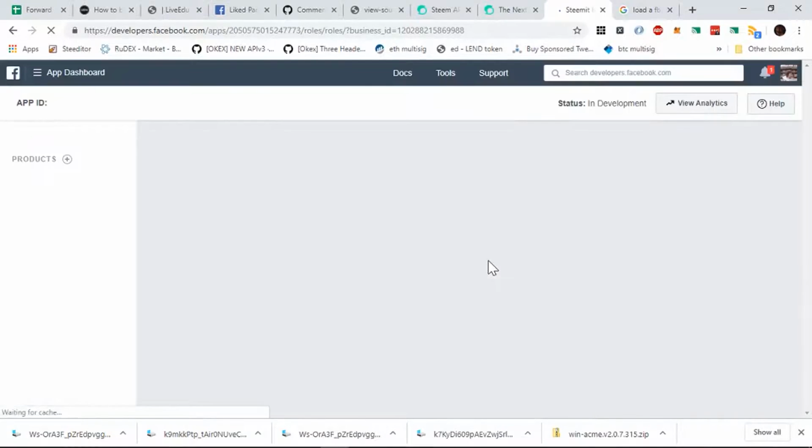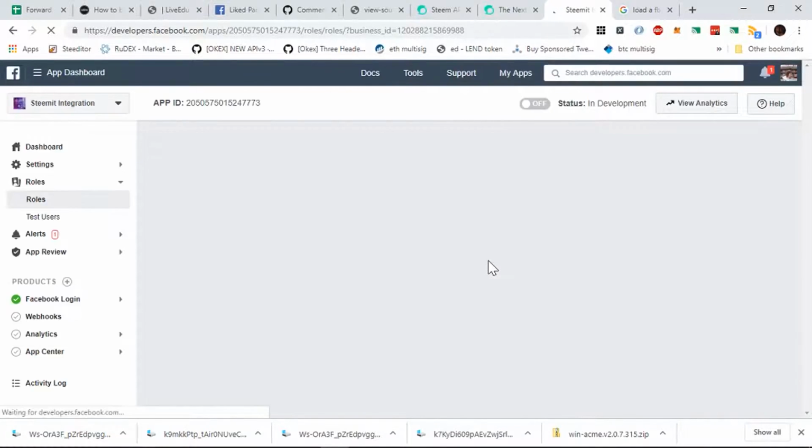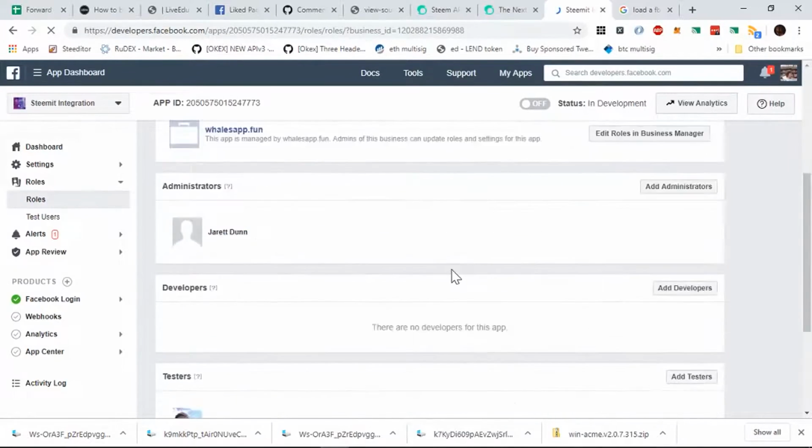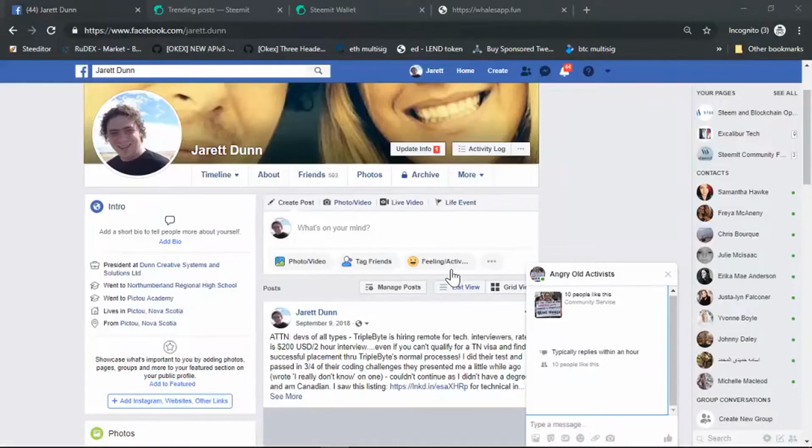No testers for this app. I have a pending test result thing. How do I accept it?